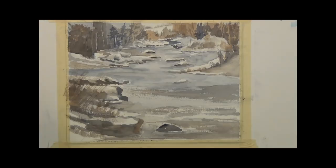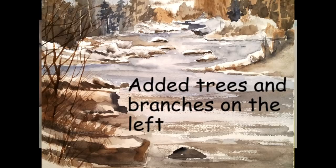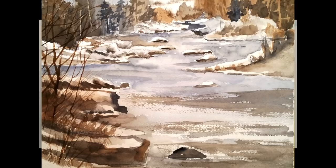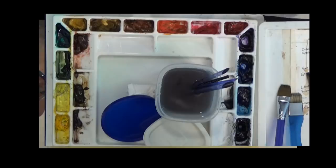So now I'm gonna clean up my palette slightly, and I gotta change my dirty water. And when I do that, I'm going to turn my board over. So if you guys want to take about a 5 minute break or so while I try to get my dirty water out of here and get some clean water going. I've got the water already here. All I have to do is just sort of transfer my brushes. Get these brushes cleaned out. And we'll go on to the next one.